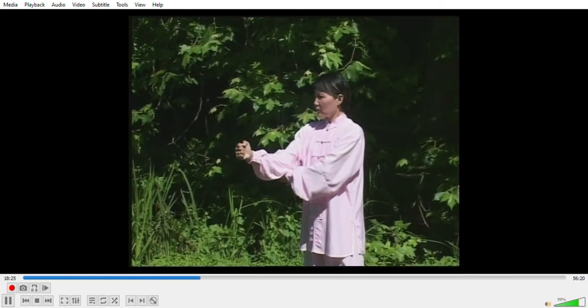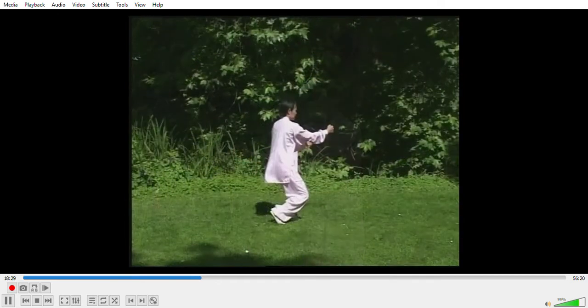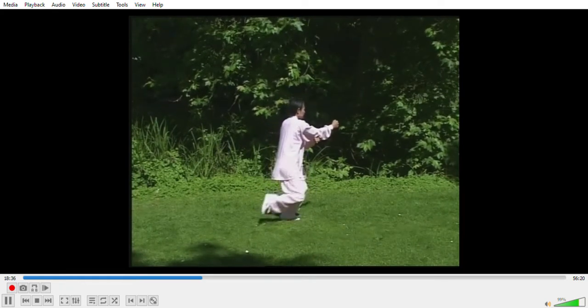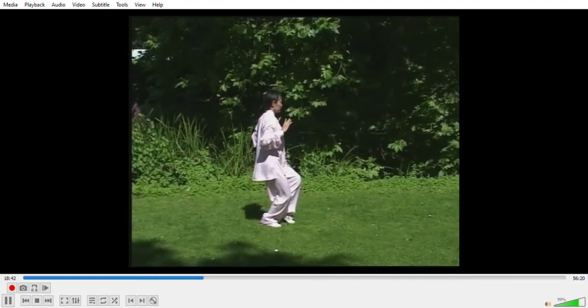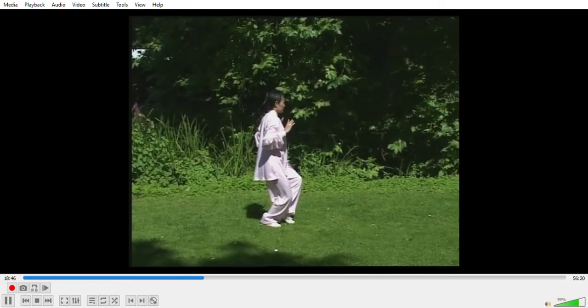Movement thirteen, Ru feng si bi. Right foot make a step back, transfer weight backwards onto the right leg while both fists open to palms, pull back towards the chest level, withdraw the left foot to the front of right, resting the ball of foot on the ground. Movement fourteen. Bao hu gui shan.